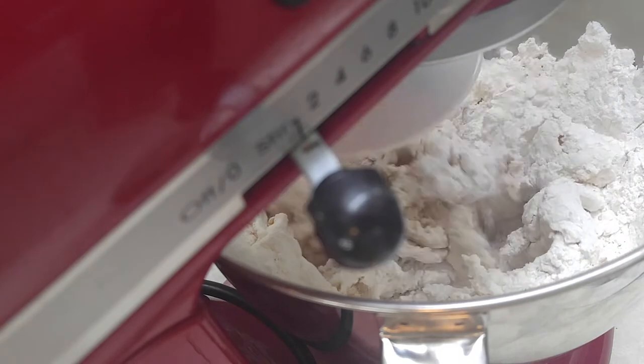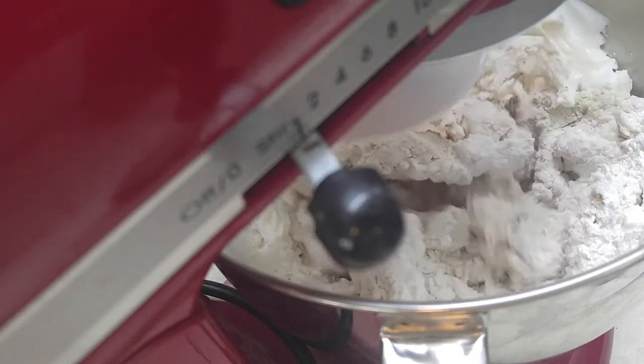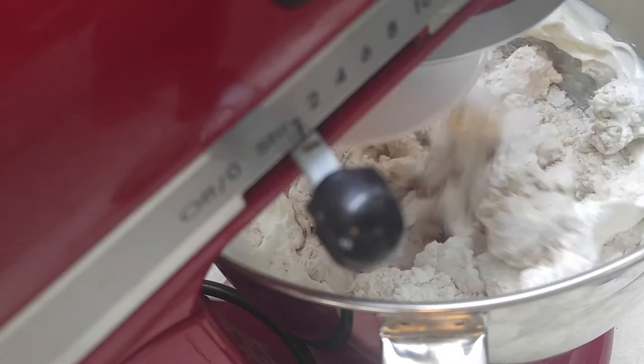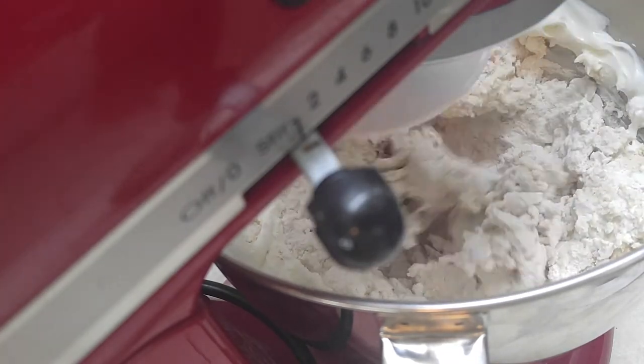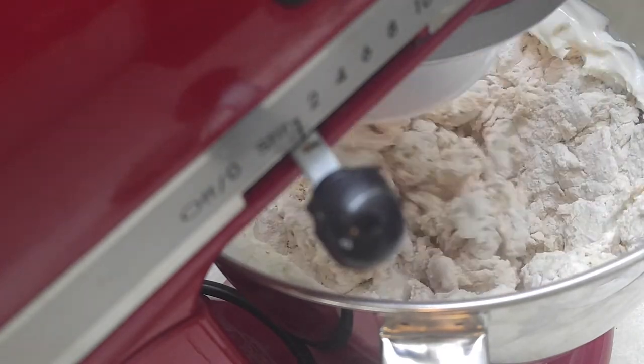I love this KitchenAid. We had gotten one years ago, and we used it someplace else, and somehow, inadvertently, when the other place got sold, it all went. But it's good.